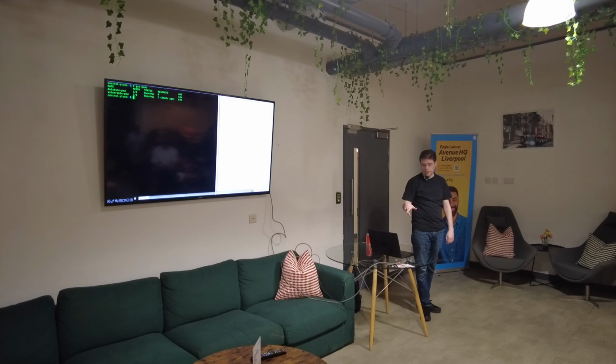I will exec into the vulnerable pod again, and I will start the TCP dump to capture all the traffic from Postgres on port 5432. Okay, just a second.